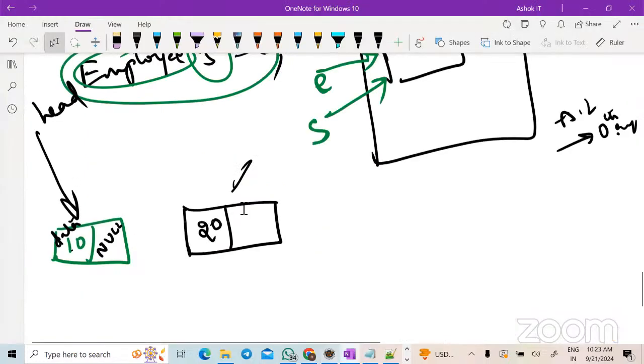Now, can I say this is how the diagram looks? Can I call this a linked list? Linked list means the first node should contain the address of its next, second node, right? So as of now, the first node has 10 and the second node is 20. But do you have a link between these two? No, still we don't have. The link is missing, that is the problem. If I establish the link, can I say that is called a linked list? Yes, once we have established it, then we can say that.